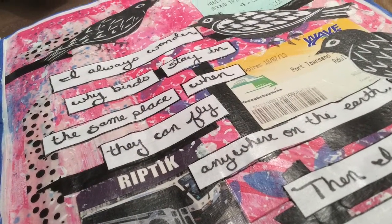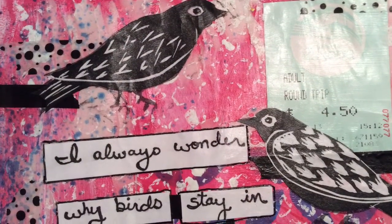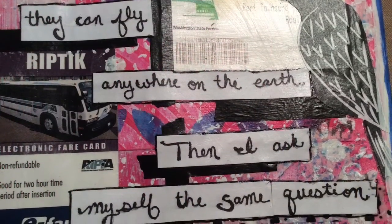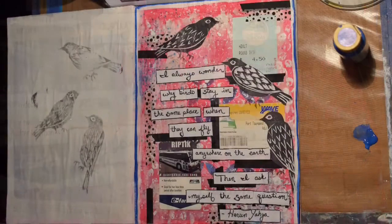So there we have the finished product. I don't mind it close up. I like all the colors and the texture behind it, and I hope you enjoyed that. I hope you're inspired to do something fun, and thank you, Mike Deakin. Mission accomplished.